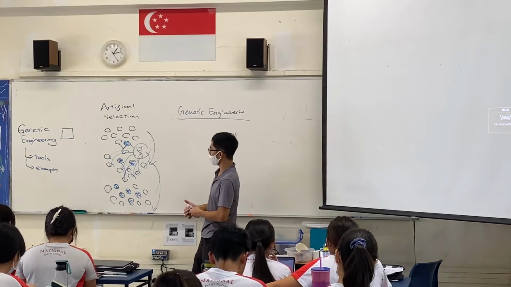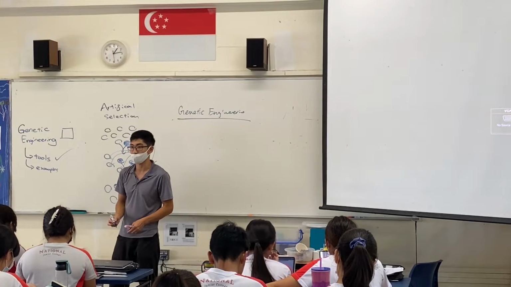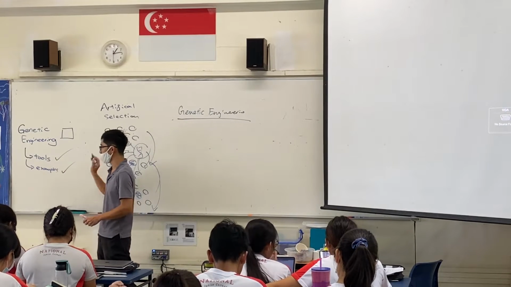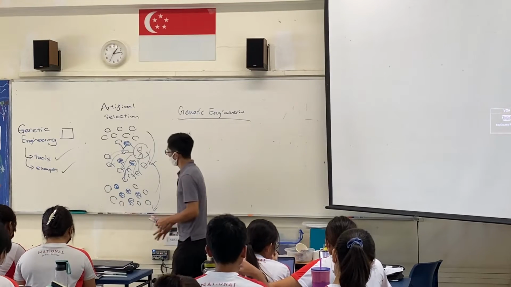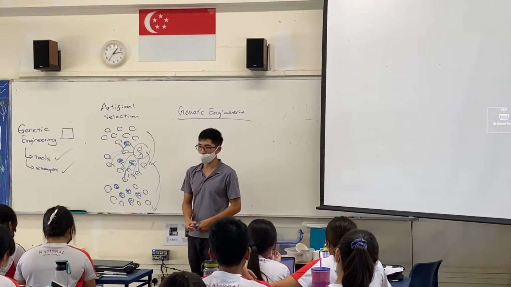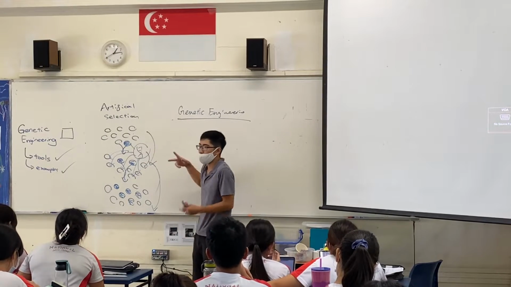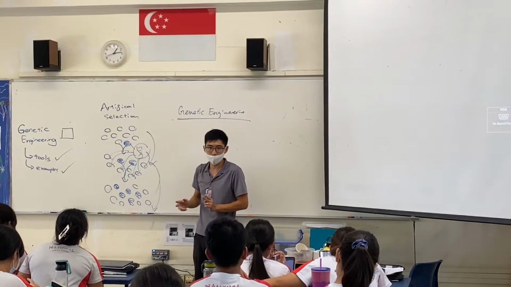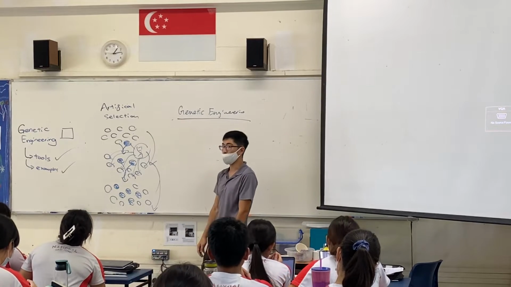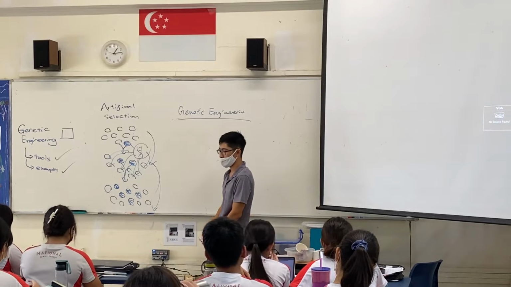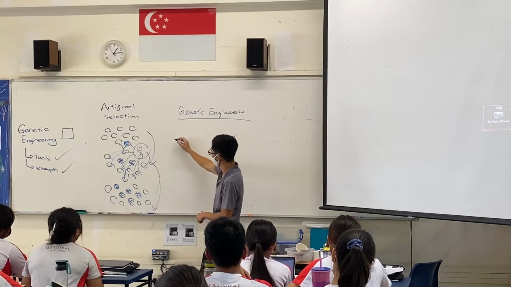The focus of today, we're going to look at the tools required to genetically engineer organisms. We're going to look at some examples of genetically engineered organisms. To start today, we're going to look at the tools. We need to somehow be able to extract the DNA. We need to cut it out of the individual, and then we need to put it into another individual. There are a few tools required for this process. If you are at the page of genetic engineering, I'm going to list down some of the tools required.